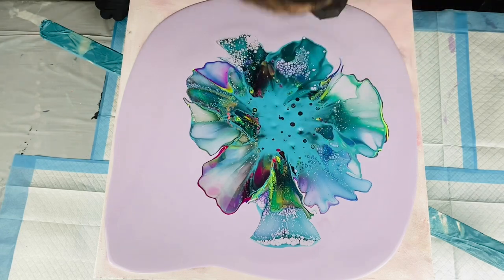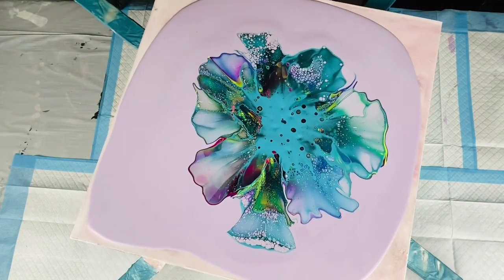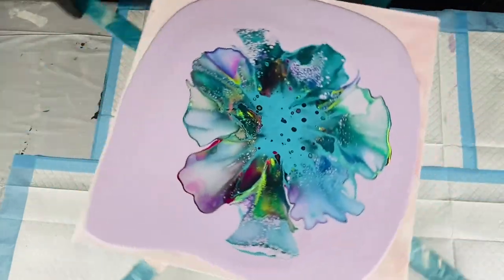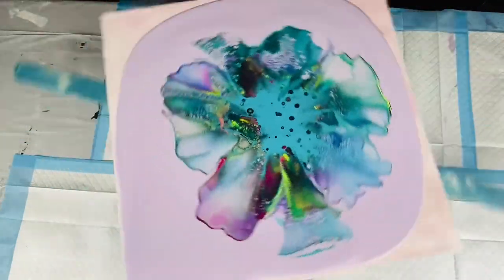I did a second bloom as well. I didn't record it, but I will show you that result also. And here I am just spinning, making sure my pillow paint goes over the edges.